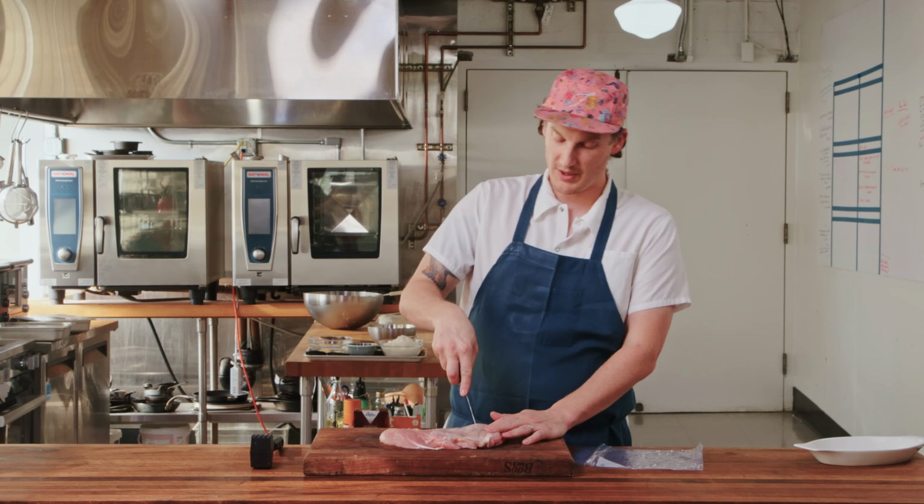With an egg wash, we're not just wanting to do eggs and whisk them up. We want to thin it out just slightly with water, so that helps us spread out the eggs a little bit, so it doesn't overly coat. So we're gonna add some water, we're gonna whisk it up, and we're gonna strain it. Straining is an important step because we don't want big gobs of egg that are gonna be inconsistent when we do the breading. They'll leave big chunky unhydrated spots.